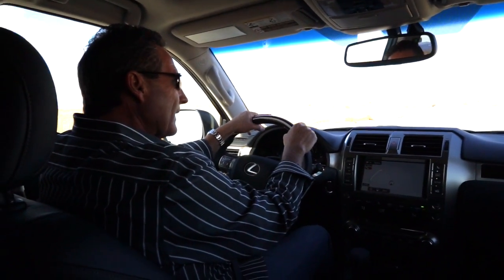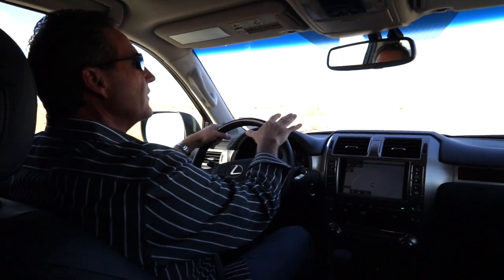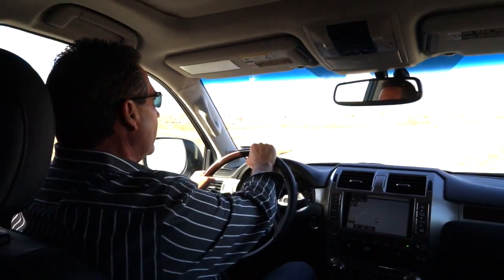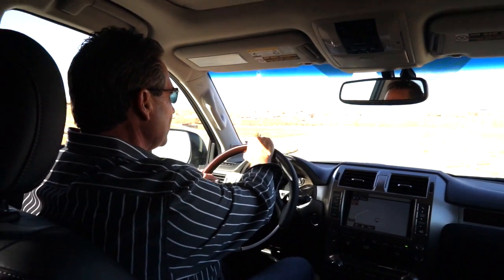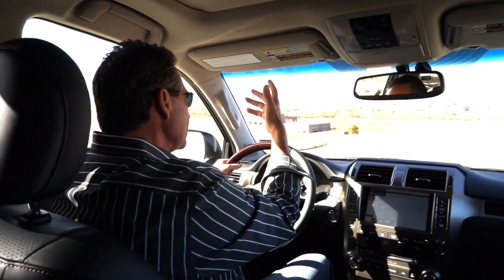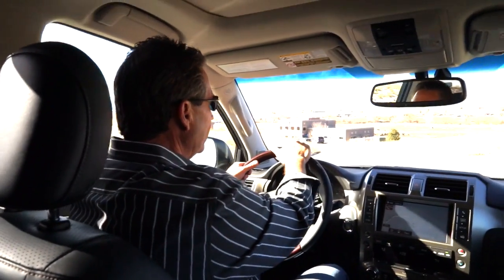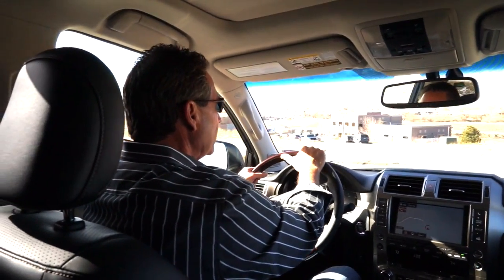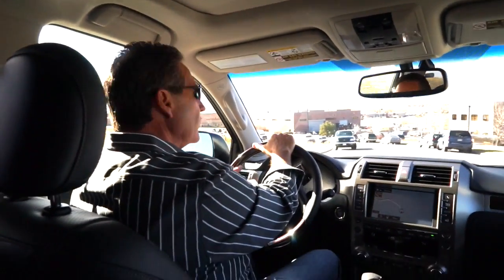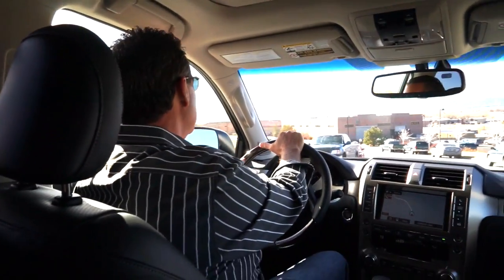The only thing I guess I could say is I wish this had the 5.7 engine in it instead of the 4.6. A little more horsepower at our altitude would be great. Some of you are saying, gosh, 300 is not enough. Well, we're at 5,600 feet, my high city's 5,280. We drive around here at about 5,600. You know what? We lose about 25% of the horsepower at our elevation. So, yeah, a little more horsepower at our elevation would be fantastic.